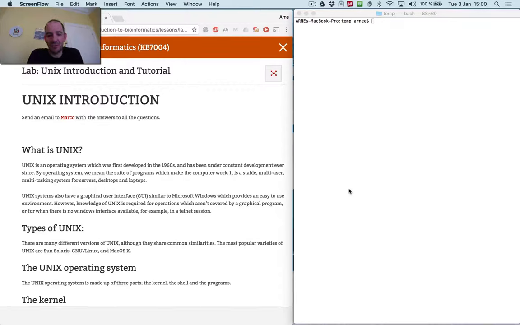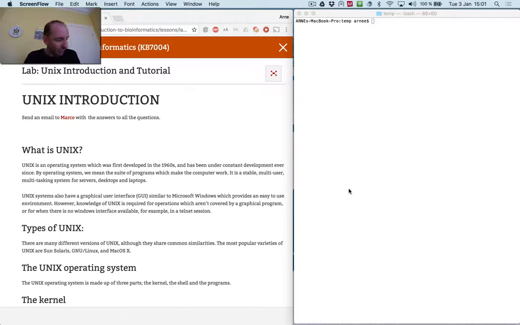This is just a short introduction to the first lab of the Introduction to Bioinformatics course. In this lab, you will just start using the computers in the computer room, or if you prefer, your own computer that you, in that case, have to install a Unix operating system on by yourself. That, for instance, could be your Mac, but it could also be installing Linux or a compatible operating system within Windows.